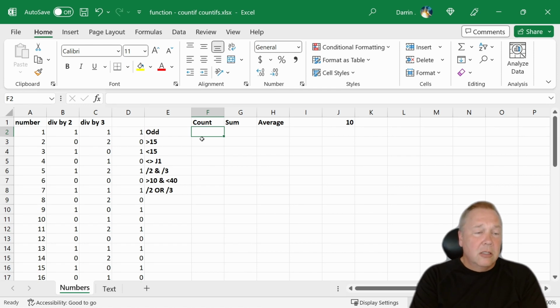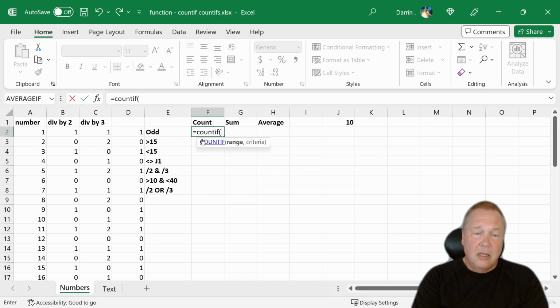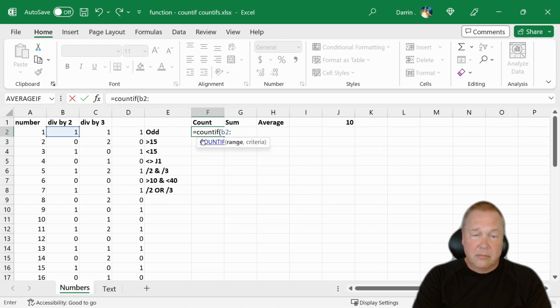Okay, so to do CountIf, it's obviously equals CountIf, and then the range we're looking for. In this case, since I've already got the modulo 2 function in there, I'm just going to do the B range here, B2 to B51.